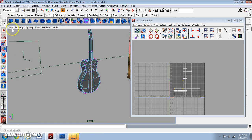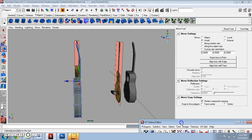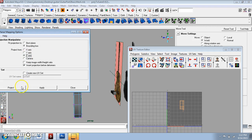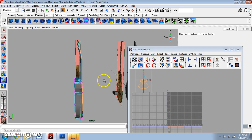Alright, so let's go ahead and set up our UVs. Now that we have our set selected, we're going to go to Edit, Quick Select Sets, Front Correct Final. So that's that. And we're going to go ahead and do a UV in the Z-axis. So we're going to go to Create UVs, Planar Map, Z-axis, Project, and if you hold Shift, it'll scale it down, but that's fine. And just go ahead and move that off to here.